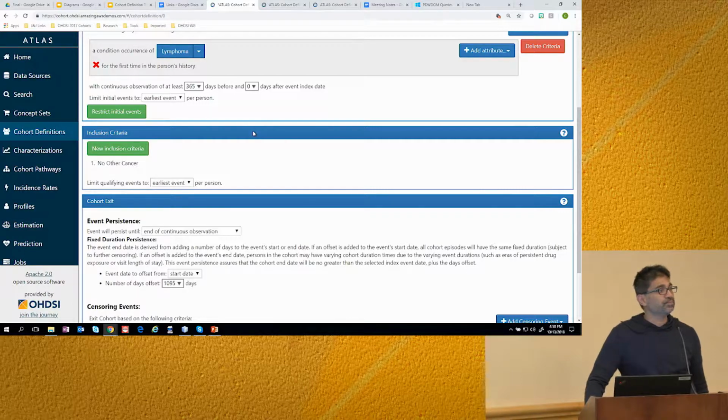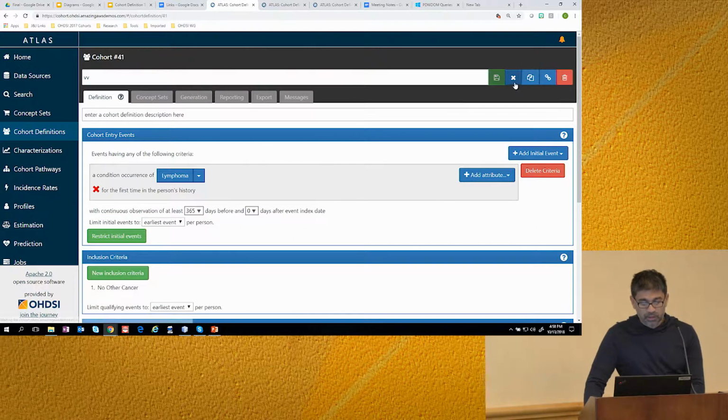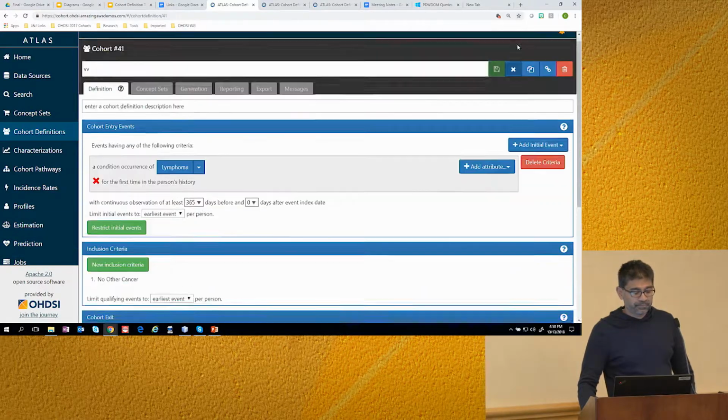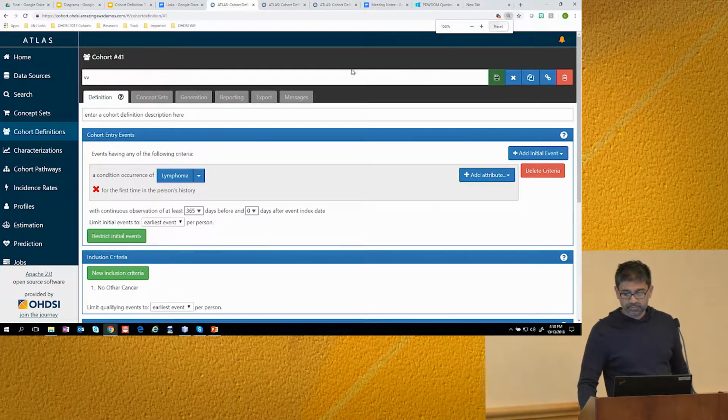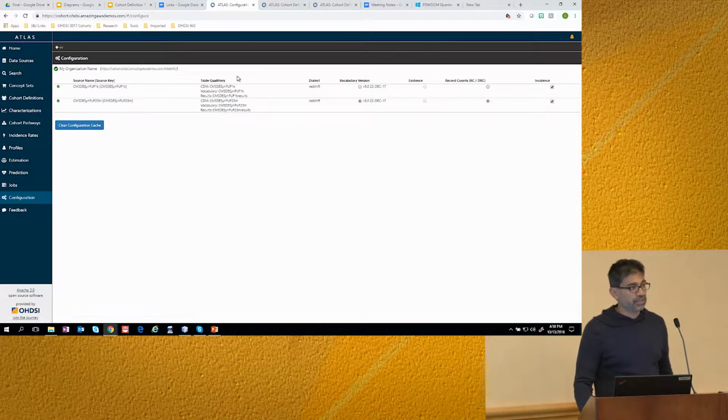Do you need to specify the information? So every Atlas instance, when it initiates, there is a configuration page. This is where you pre-specify your connection parameters.